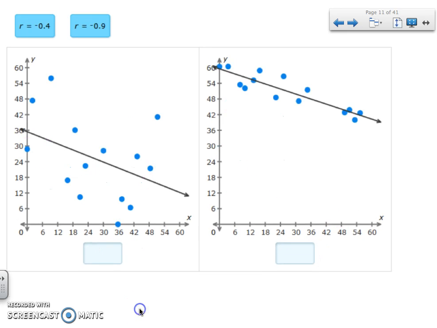All right, so I want you to try the next two on your own, and then we will go over them. So go ahead and try the next two and press pause. All right, so the first one is a little bit more spread out, which is why I picked the 0.4 number. Again, they're both negative because the dots are both going down. Again, this one was a lot closer to the line, so it'd be closer to a 1 and closer to a -1 because the points are going down.